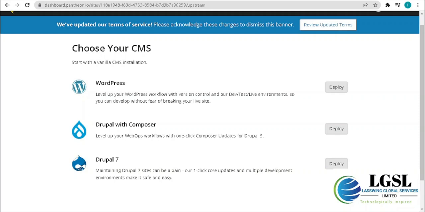Since we have hosted the website and the domain, we click on this deploy to actually install WordPress, right? So I click on deploy.